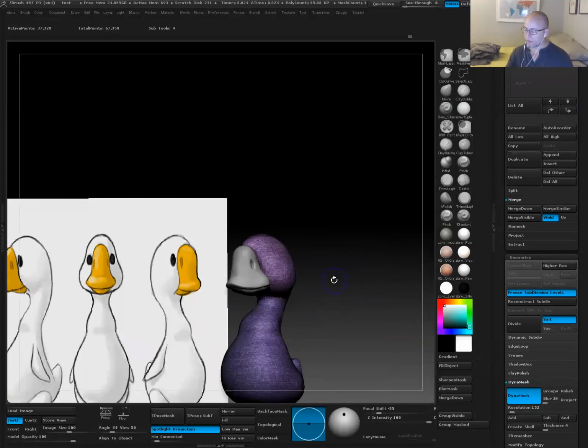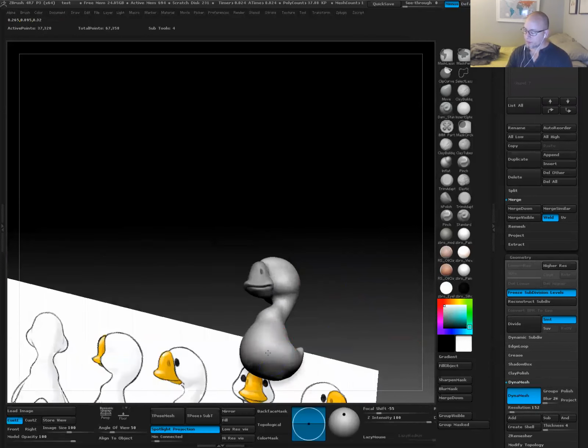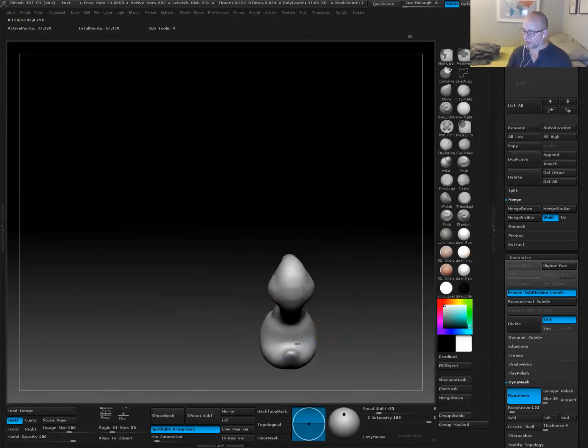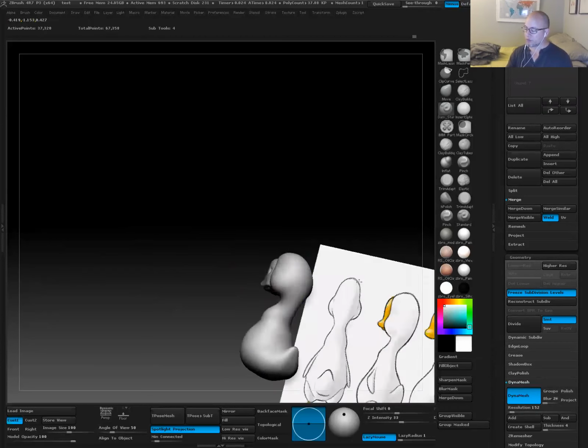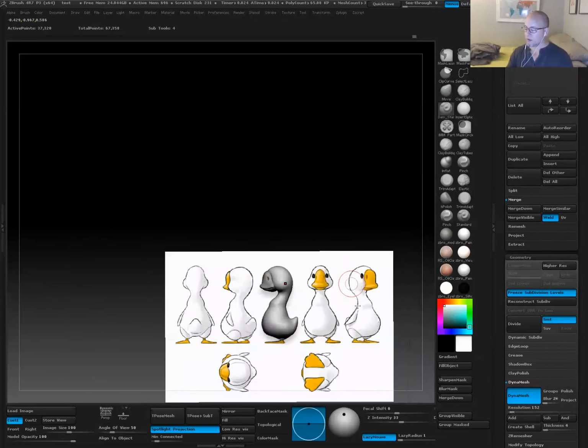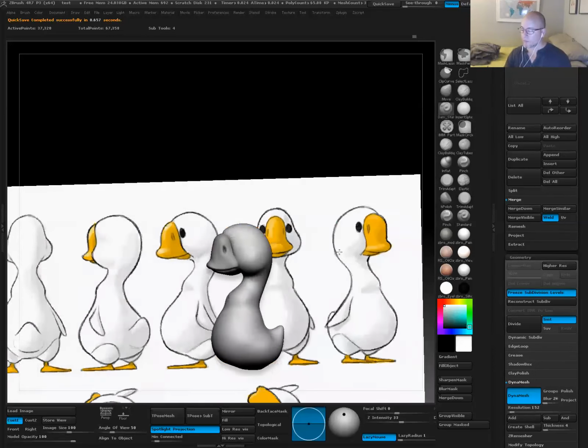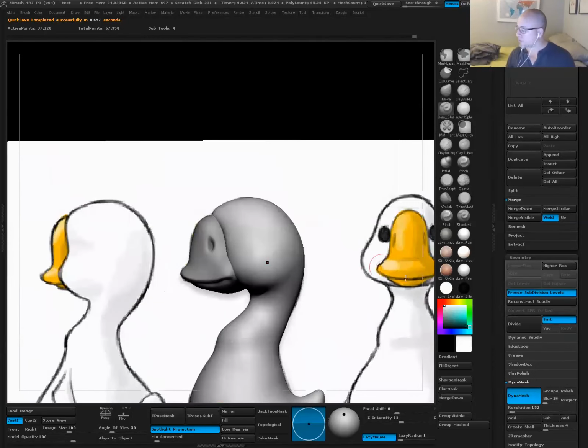That way we have more information there. Let's give it a general smooth. I could have just subdivided it, but I find that you gain a little more control over the resolution if you're controlling the resolution with Dynamesh.